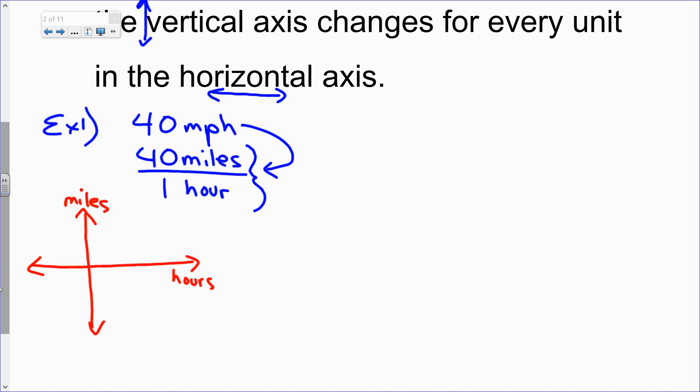So Ms. Kogia drives to work at 40 miles per hour. If we're going to draw that line that describes me, the vertical axis, up and down, look at, the vertical axis would be miles, or the horizontal axis would be hours. How about this?